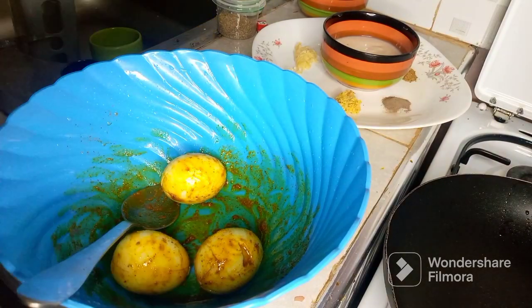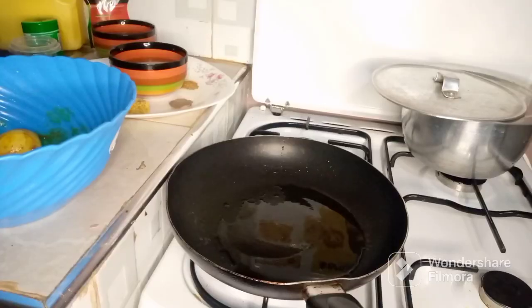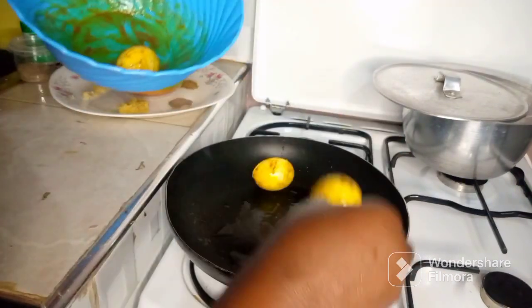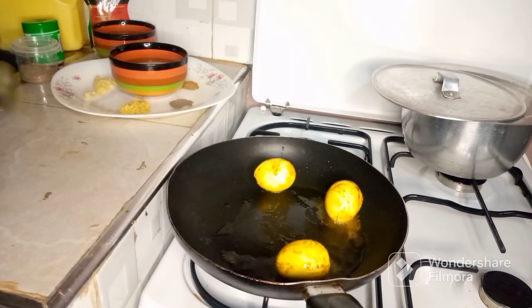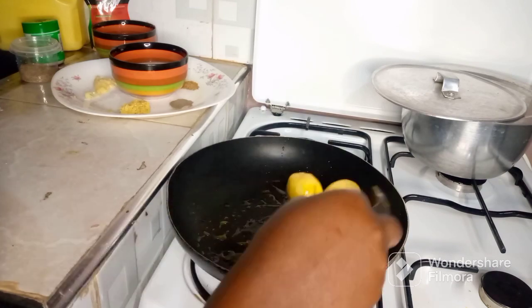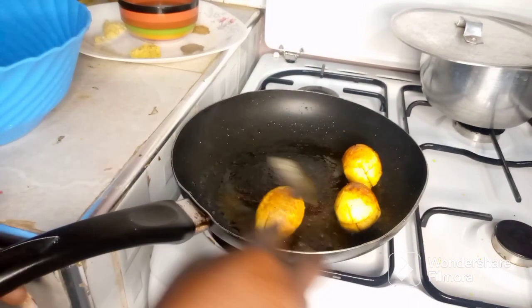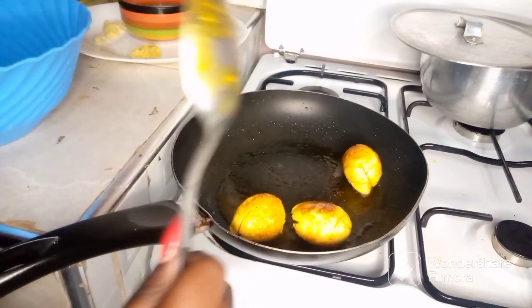So I'm going to put some oil on my pan and then wait for the oil to heat. So we're going to put our eggs and then fry them until they are golden brown. We're going to be turning our eggs each minute for them to cook well. So guys, our eggs have started turning brown. So we are going to remove them from the heat and then we start cooking.